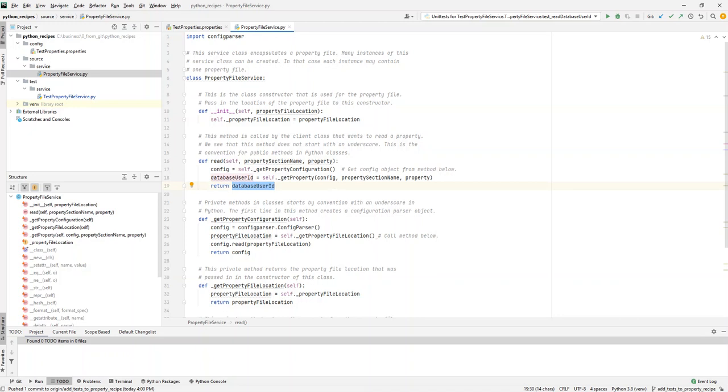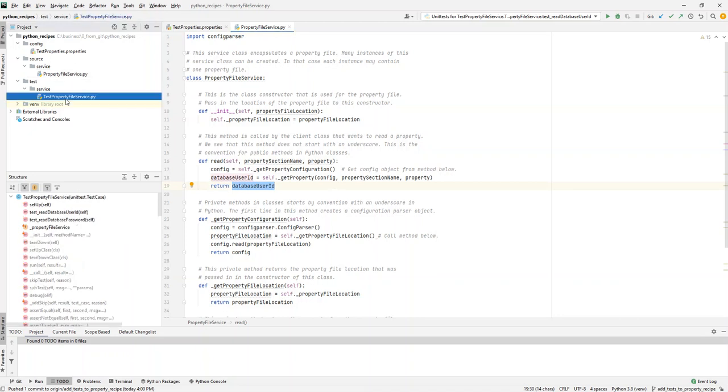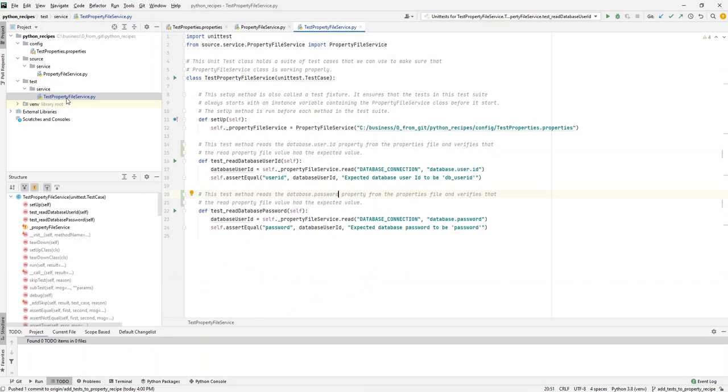Okay, so let's see how we do this with the test method. So here's the test. We can also see that I have not checked in all the code yet. We'll get back to it in a later video, how I set this up with PyCharm. I'll also have more videos on how to walk through and use PyCharm, which is an outstanding tool for developing Python programs. We'll have a separate video on the unit testing framework in Python.